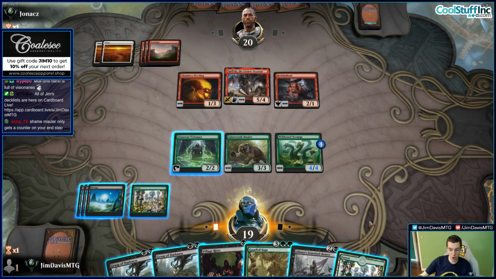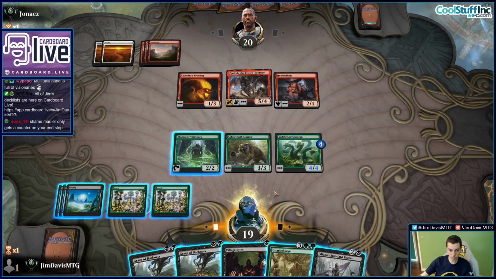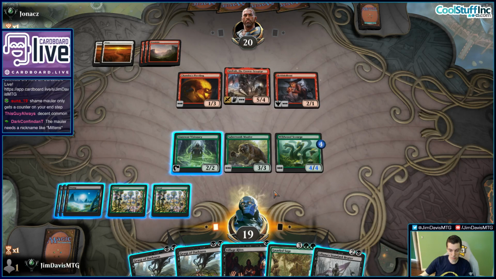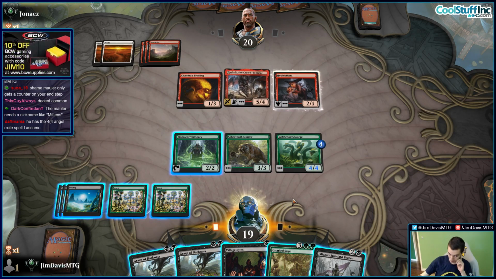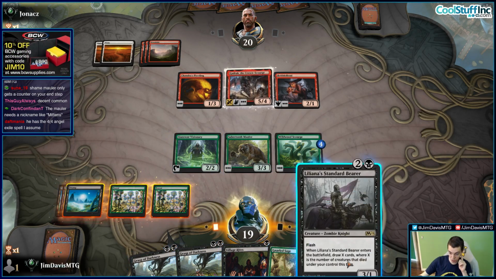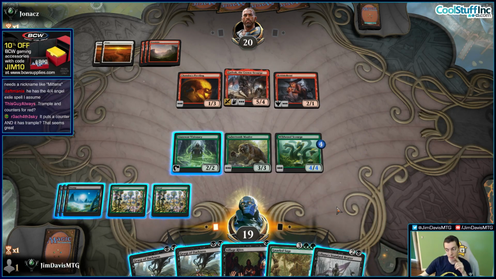All right, so now we've drawn a land. Can't Sage and Grasp. We can Sage and leave up Village Rights. Isn't really a reason to do much yet. This draws cards for creatures I control that have died.